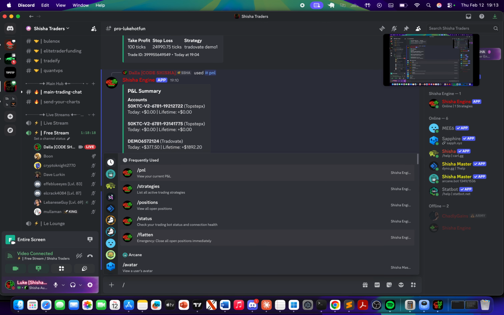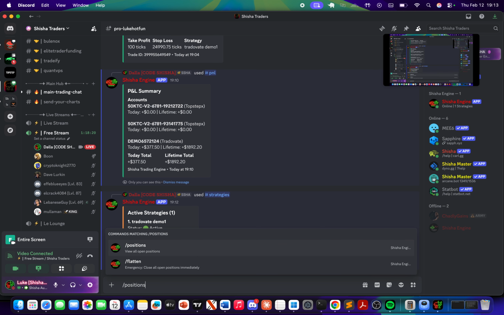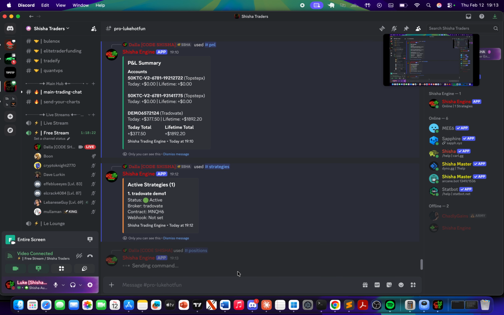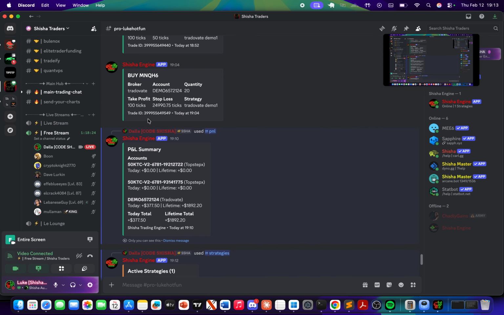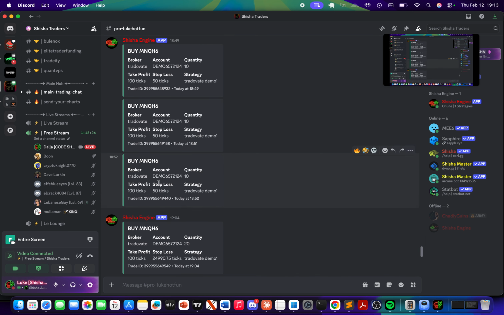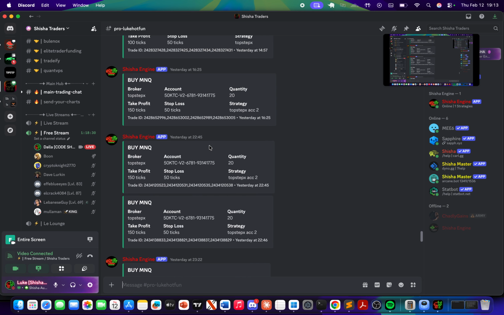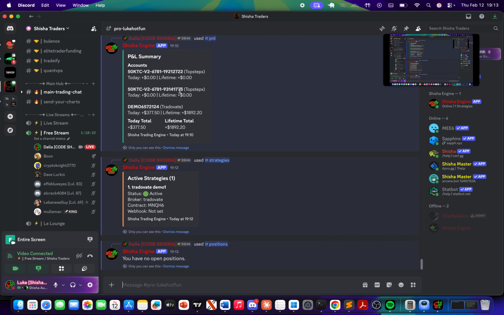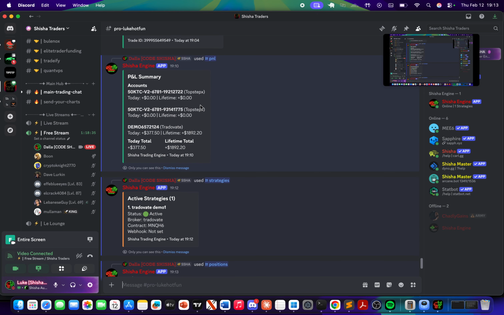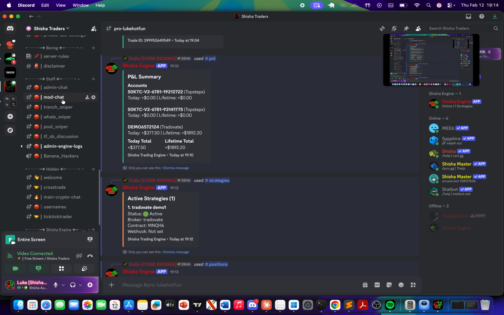And finally, I think one more thing, positions. So let's say you want to check if you're in a trade, you can check. But pretty much you'll get pinged if you got a trade. So you can see all the trades we took earlier. You also get an alert message. Well, I will get. No, you won't get logs. Maybe I can add logs, so if the trade doesn't go through, like let's say you use more contracts, or the market is closed, you get an error: market is closed, can't take trade. I can make it log. Right now it just logs for me, for the admins.